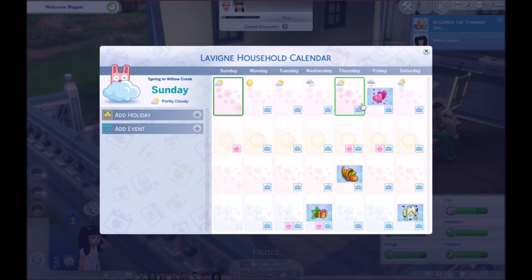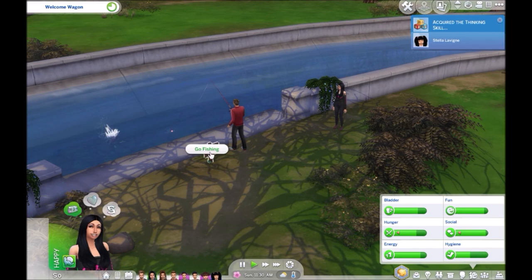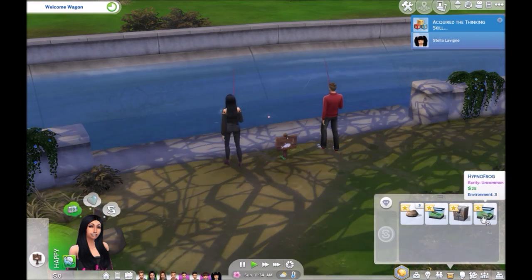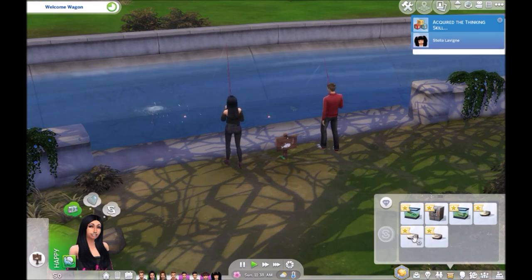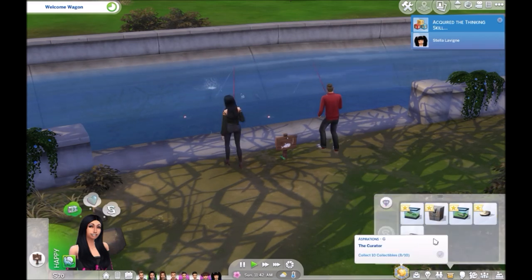What do the toddlers age up to? They age up here — okay cool, we have a week, which is good. How are you doing, Violet? Oh, you already collected everything! Okay, go fishing then. What did you get? Oh nice — we can breed these frogs, which is just awesome! Let's extract that — great, we're gonna sell that.